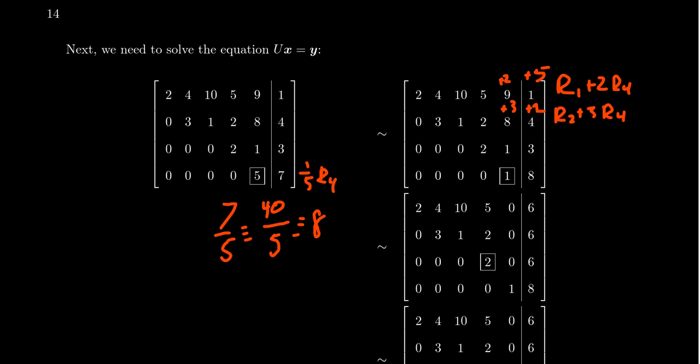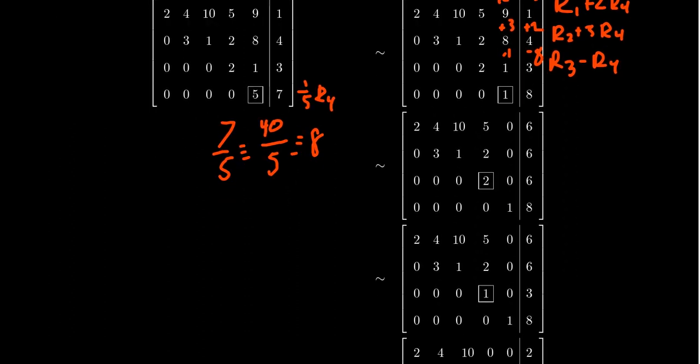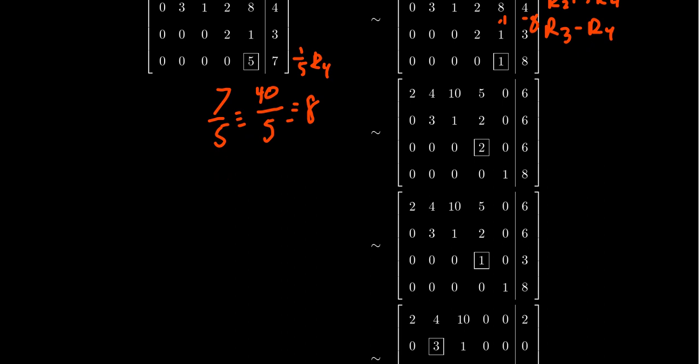And then for the next one, we're going to just take row 3, subtract row 4. So you get a minus 1, minus 8, which gives you a negative 5, which is plus 6. So you get a 0 and a 6 right there. The row replacements are very minimal right here. And then we move our pivot to the next one here in the 3, 4 position. So we got rid of the numbers above it.